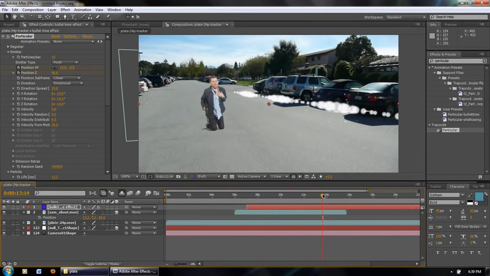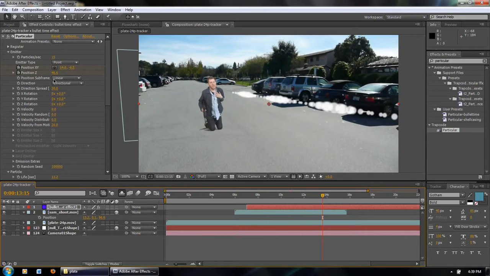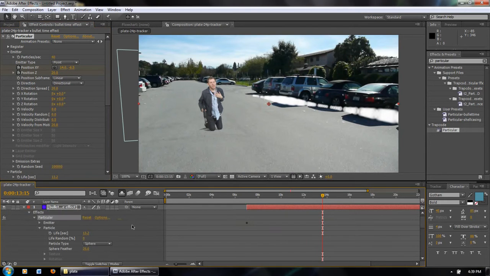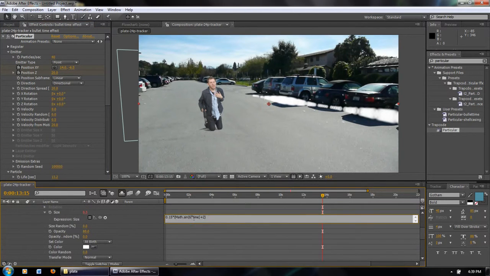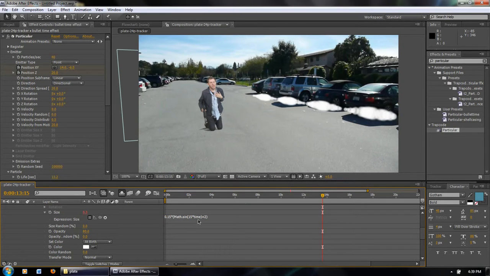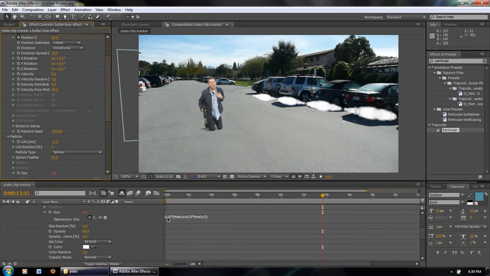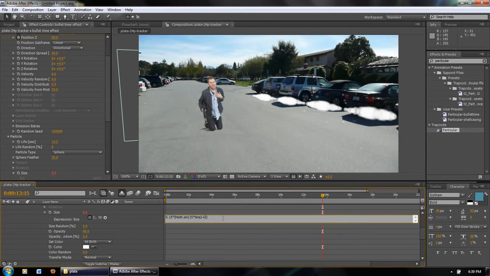It's a little slow right now, so I can increase this to say 20, and let's increase this to 50. Too much. 40. Okay, and also I want to increase the number of oscillations, maybe 15 times, okay, and then also plus 1.5.